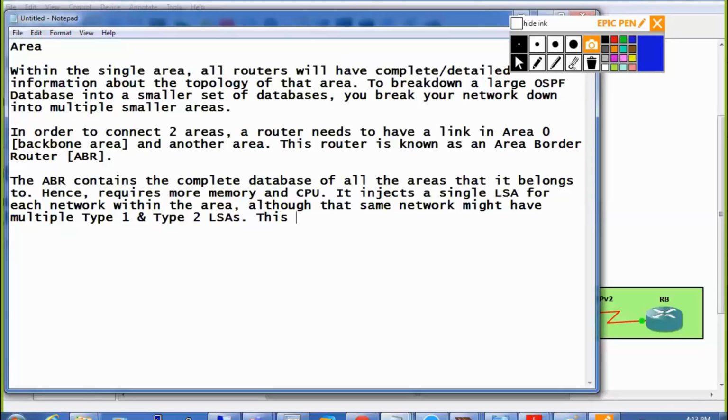This is known as LSA summarization. You guys good with that? Clear?